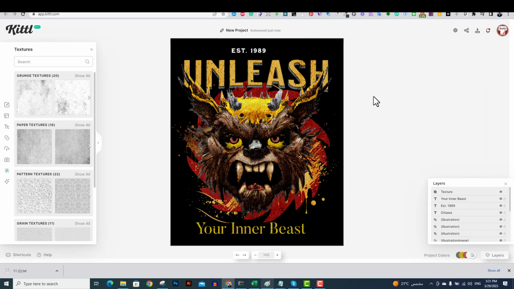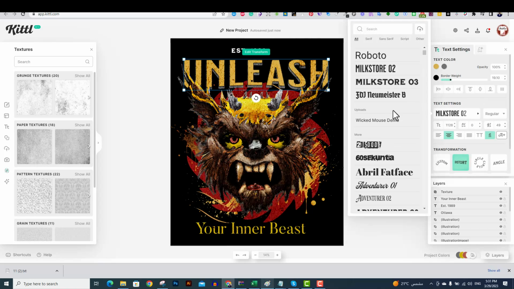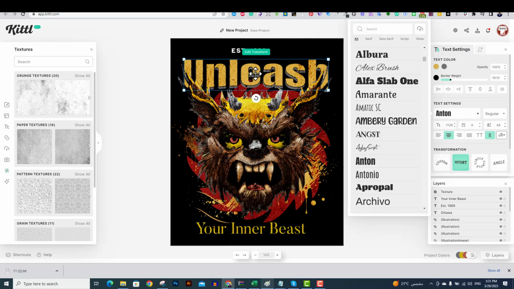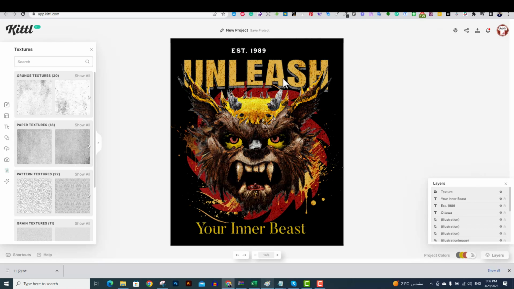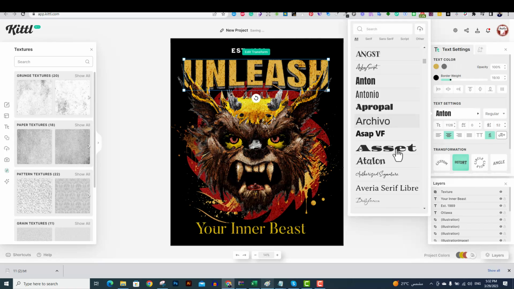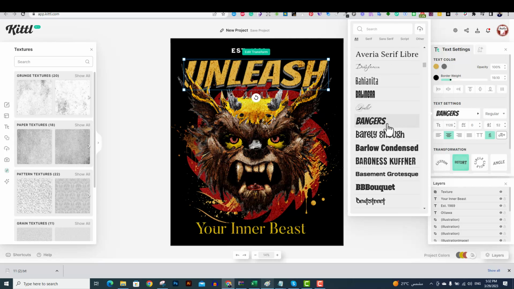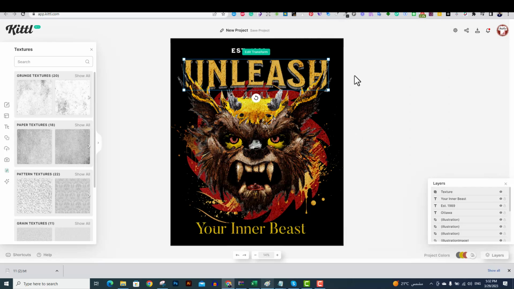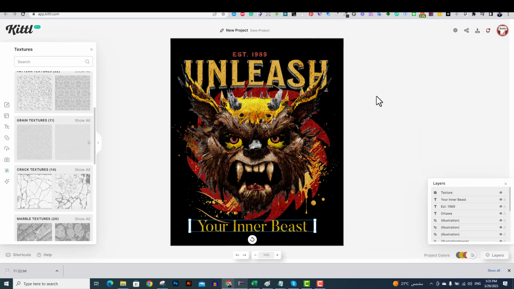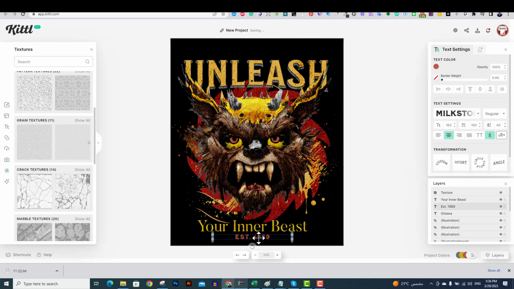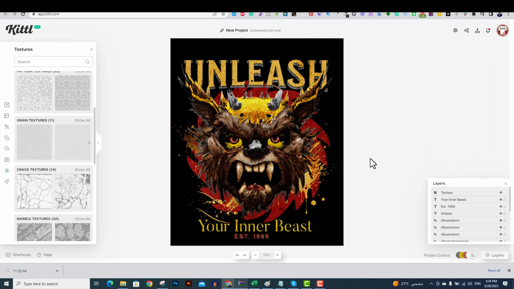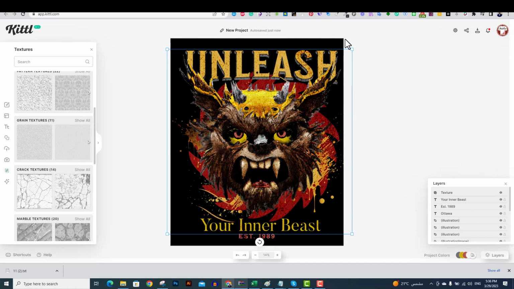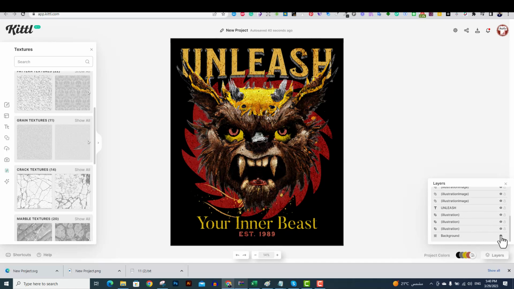And I also played with the angle of the shadow of the word Unleash and changed the font until I found the font that I like. I decided to leave the text "Est. Established in 1989." I think I like it.